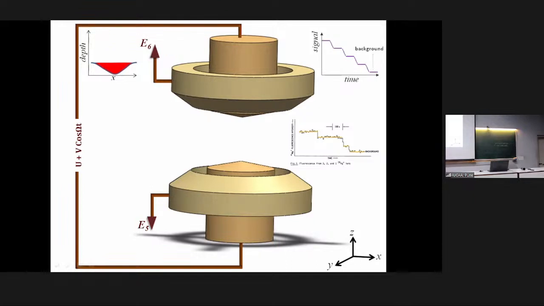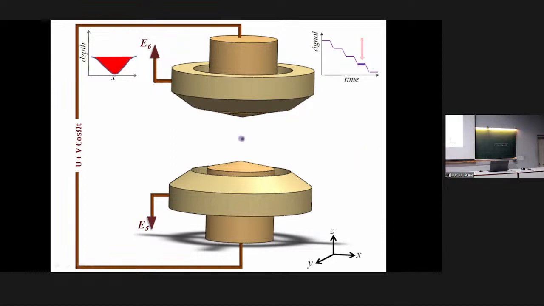Okay, so this way you calibrate your system. These steps are calibration. So you know this is my dark count, and this level corresponds to my single ion. So next time you repeat the same thing, and you just stop here. When you reach this level, you know that you have a single ion, so you have to stop here. I want to use that. That's how you basically have a single trapped ion.